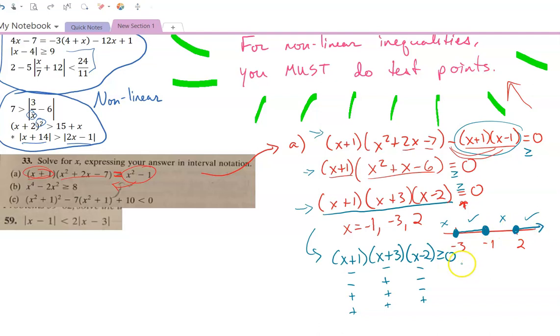In interval notation, this is from -3 to -1. Oh, closed, not open. Closed brackets here. Union, and notice that there's no tail here because it's not the letter U. It's just kind of a horseshoe shape. And then 2 to positive infinity. And infinity is always open, so I use parentheses on that side. Okay, so in interval notation and graphical notation, here is our solution to part A.